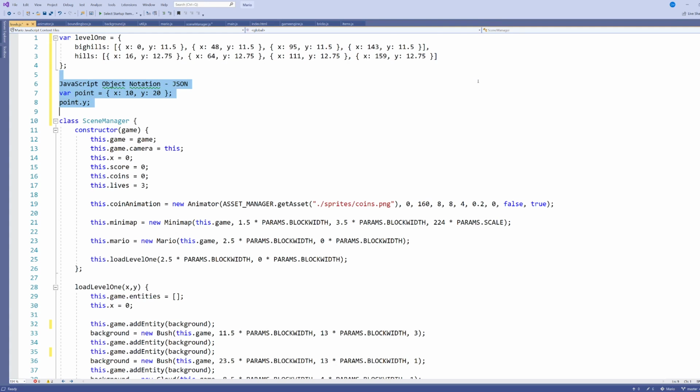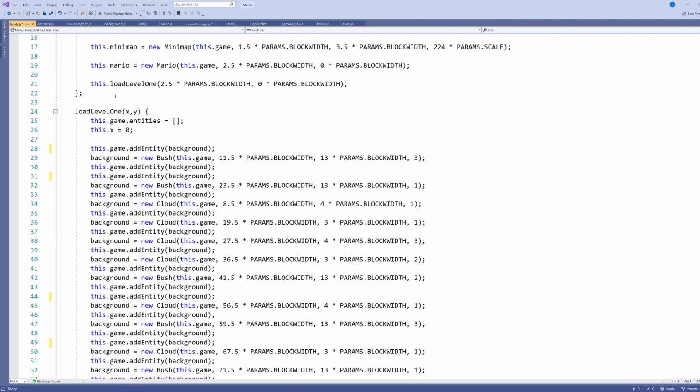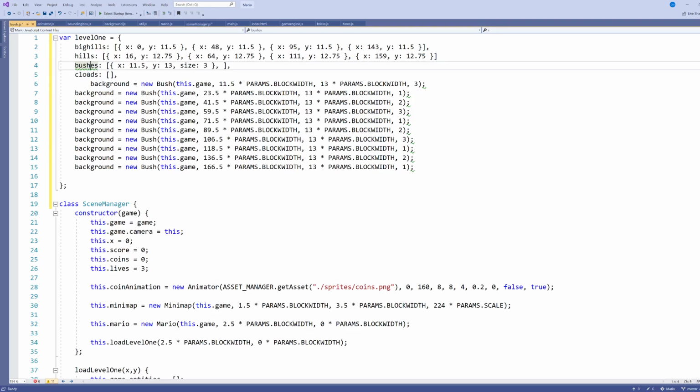Now I'm using that JavaScript object notation here to build up my level 1, but in case you weren't familiar with that, that's the notation or the technique that I'm doing here. So you'll notice I added a comma at the end of this list. That's what tells you in JavaScript object notation that now we're going on to the next entry in this object, the next one I'm calling hills. So I'm going to just again do the work here to go ahead now, and I guess I'm going to do my bushes next. What we'll notice for the bushes and the clouds actually is that I've got a sort of extra little piece of information that's necessary, which is how large that cloud is. In fact, in the Super Mario world, there are 3 different kinds of clouds and 3 different kinds of bushes.